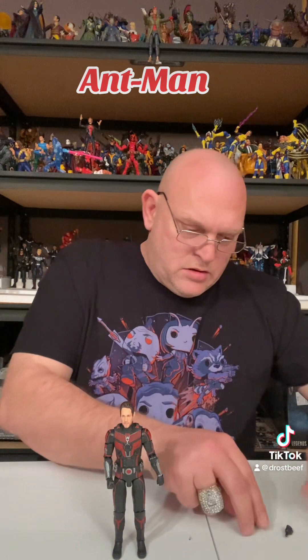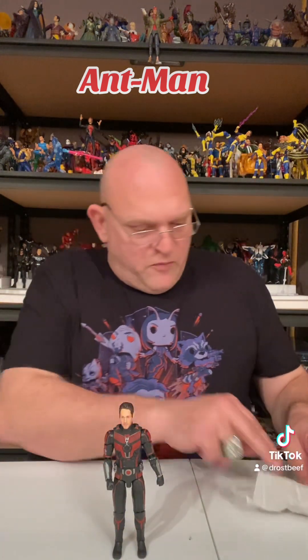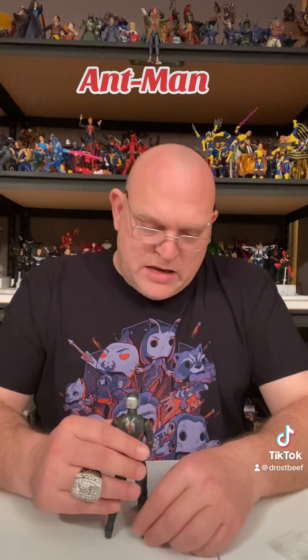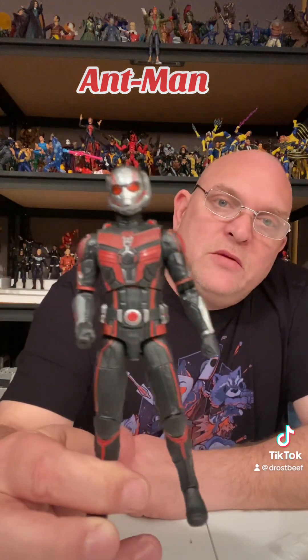You got a point finger — you can get somebody to pull your finger — and an open hand. Right now you just got the fist hands on. And then you got the head — the Ant-Man mask. So let's go ahead and pop that off. You can play it however you want, but to me, if you got an Ant-Man figure you need the helmet. I wasn't understanding why we got that Hank Pym in the Jurassic Park suit, really. But I guess somebody decided they wanted it. So there he is with the Ant-Man mask on, which I think is cool. I like it.